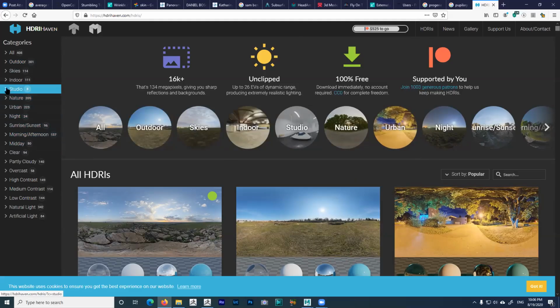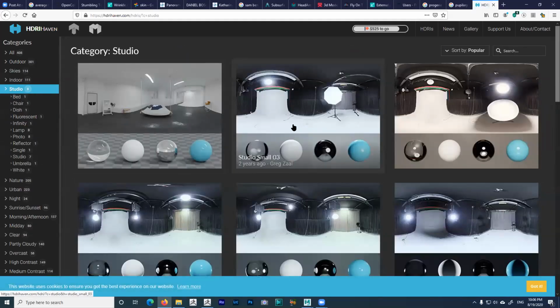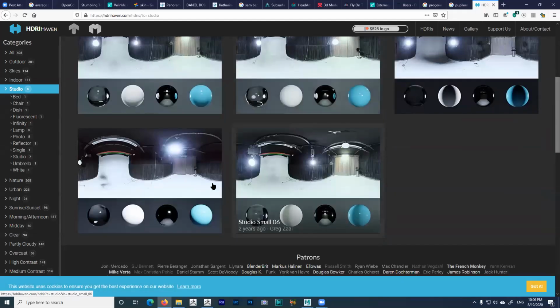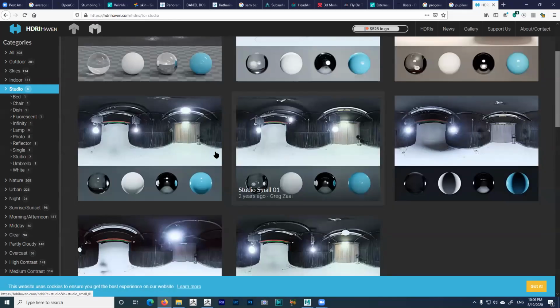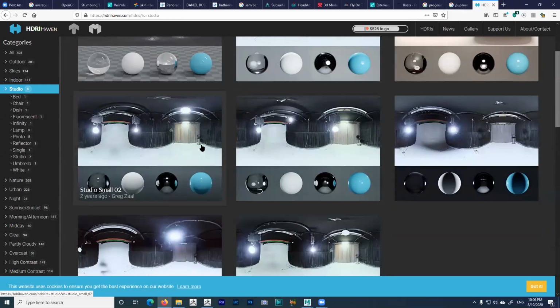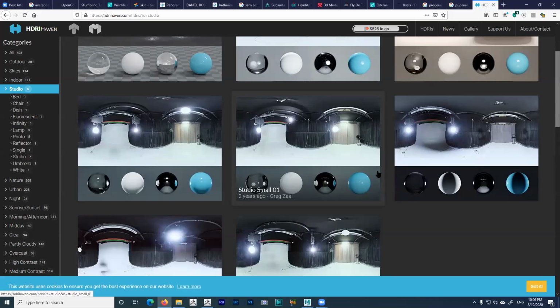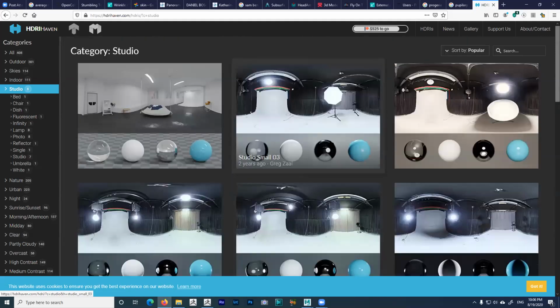And obviously, I love the studio lighting. The thing that's very deceiving is that sometimes you look at pictures like that and think, oh man, this looks pretty crappy, and I don't think it's going to do a good job rendering something realistic. The only way to see what an HDRI map is doing is to actually render your character with it. You're going to be surprised. Sometimes you see something that looks very crappy, and then you render and it looks really nice. So I would say go to this website and start downloading stuff.